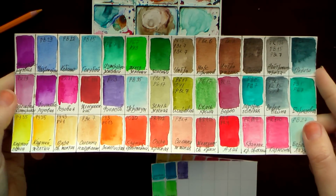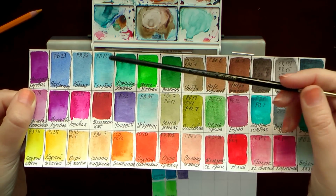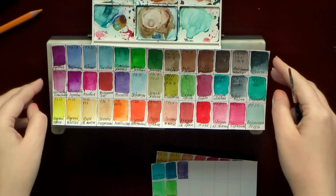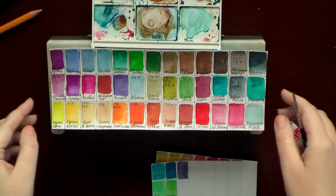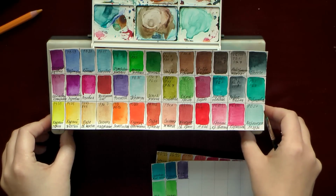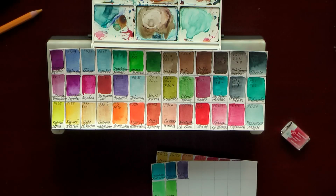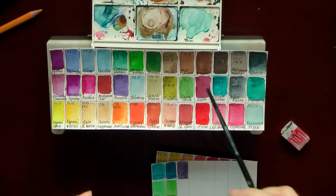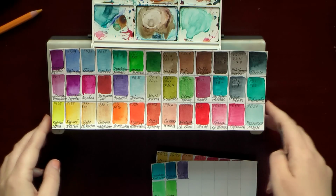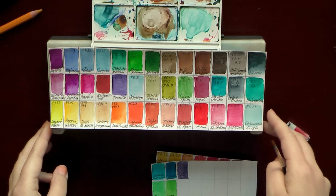So the more professional watercolors you purchase, the higher the possibility that all your paints will be single pigmented. You just have to keep it in mind when you prepare mixes for your coloring, that if you have school grade paints, you can't mix a lot of colors in one, and maybe you just have to buy a set with more colors. If you have a professional set, you can buy 12 colors or 24 colors and mix all colors that you don't have. But if you have school grade, then you need to buy more colors and not mix them. Sorry, it was a difficult explanation, but I hope that you understood me.